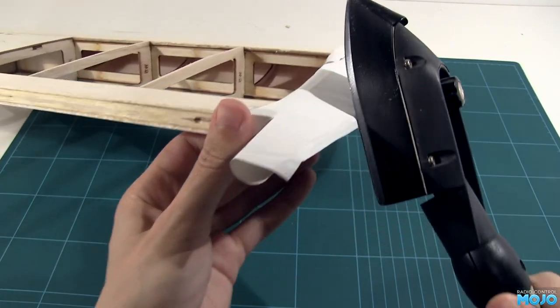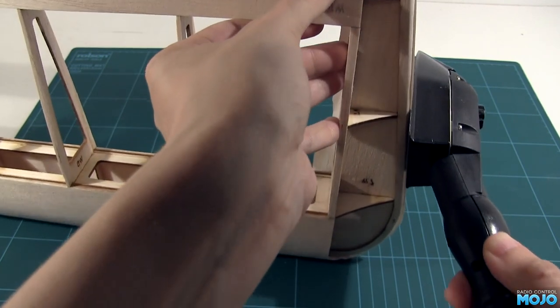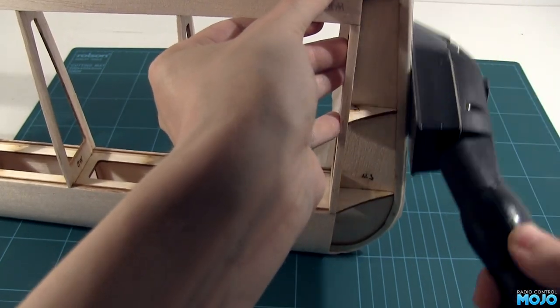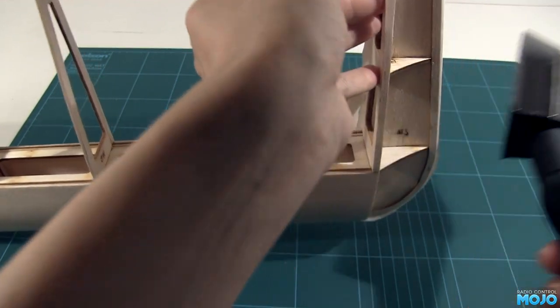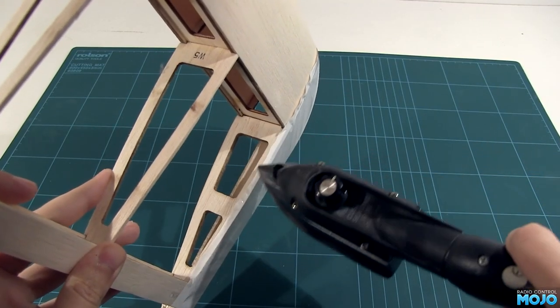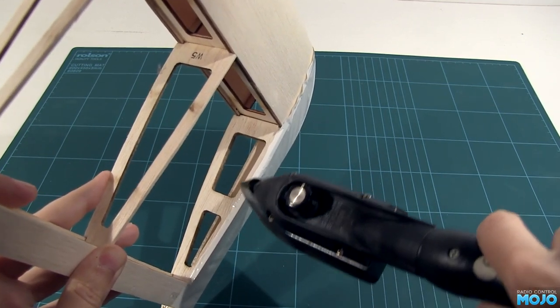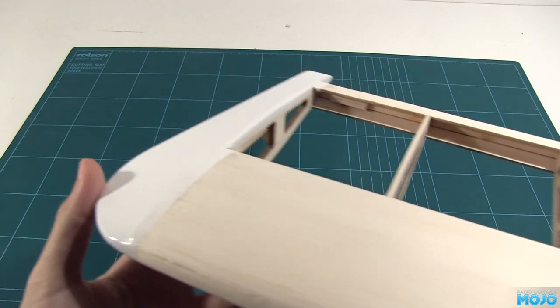You'll never get it perfect, but by stretching it as much as you can when we do get to shrinking, it'll take out all the wrinkles with ease. The edges all need to be stuck down, being wrapped over the rib by a few millimeters won't hurt. What we don't want is for the covering to come unstuck when we shrink it. When you've got it all down and shrunk, it should look lovely and smooth.